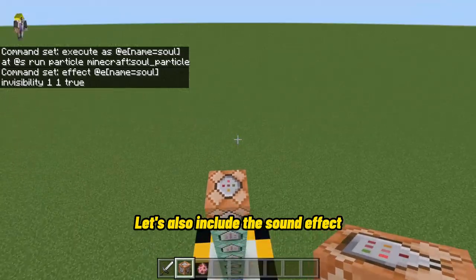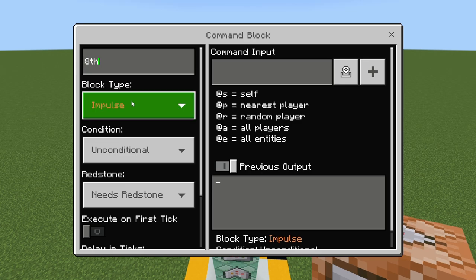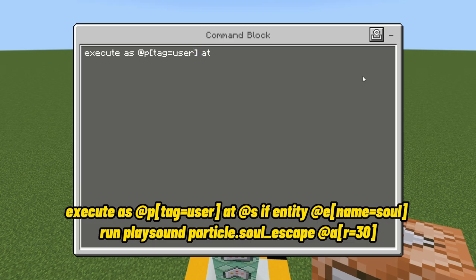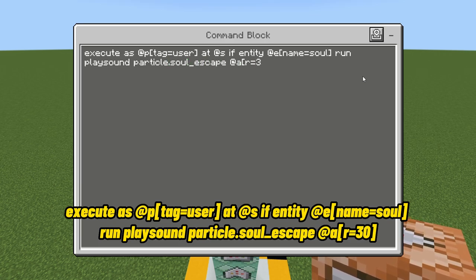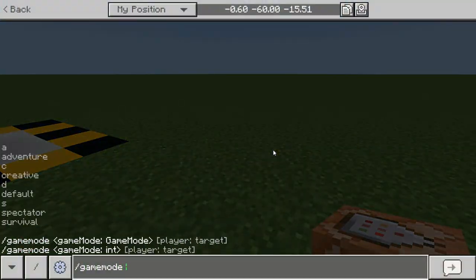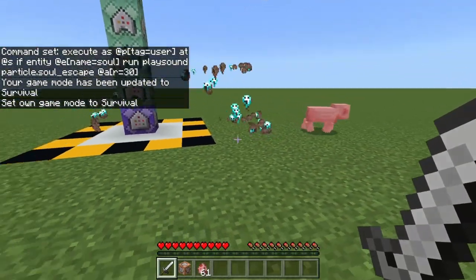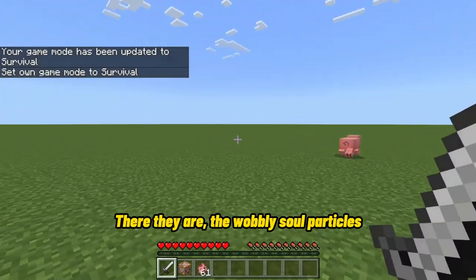Let's also include the sound effect. Now, let's see. There they are, the wobbly soul particles.